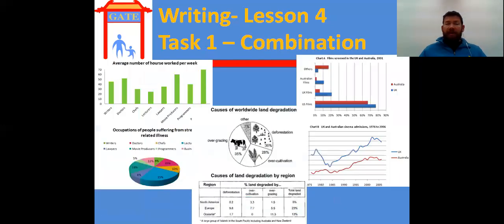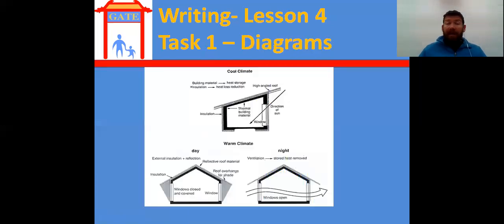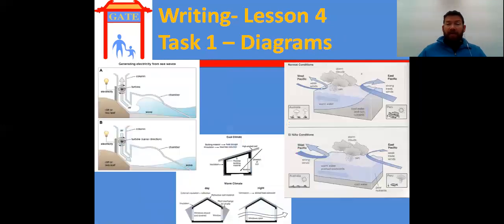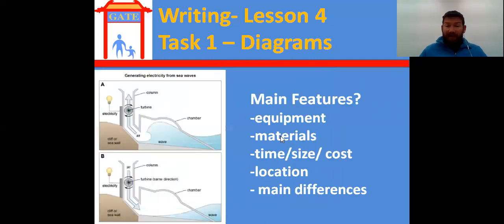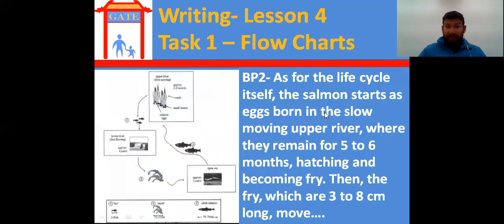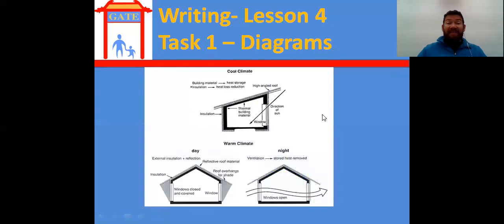Okay, so by now, diagrams are pretty simple. In fact, diagrams, maps, flowcharts, I think they're all pretty simple. We're basically doing that thing that we talked about earlier. We start by describing the main features, and then we might describe the process, or in this situation, the differences, the other smaller differences between the two houses. So if you do get a map, a diagram, or a flowchart, don't panic. You should be like, yes! They're actually, I think, one of the easiest things to report. Once you realize how to divide that BP1 and BP2, you shouldn't have too many more troubles.